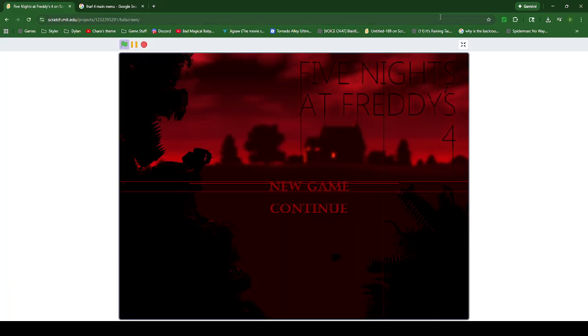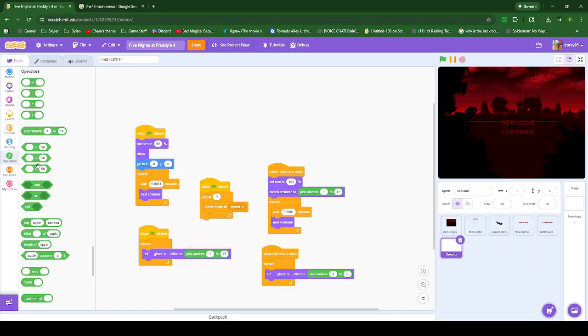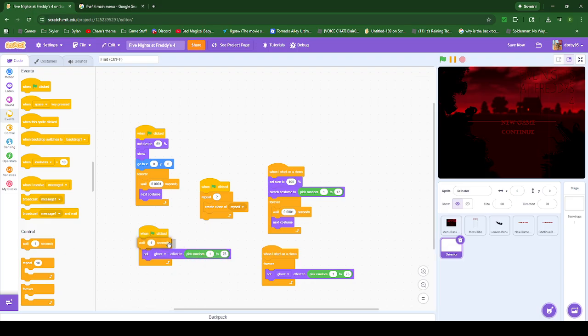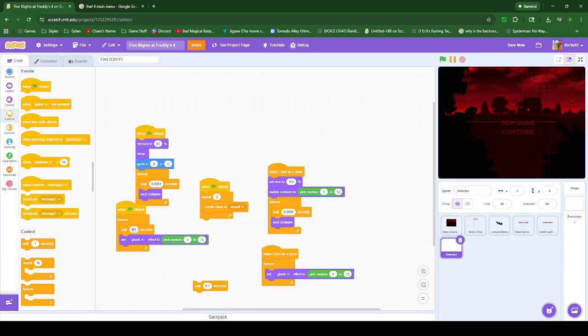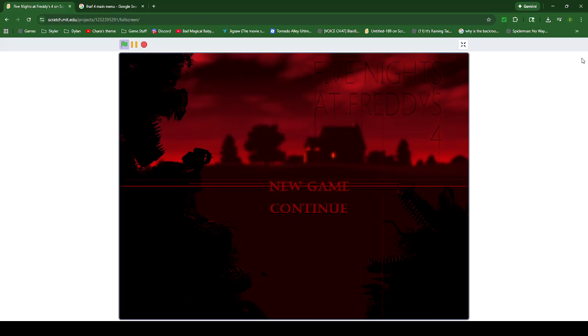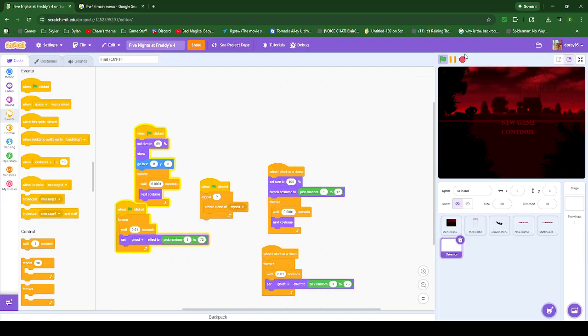It's kind of fast still. Let's put a wait block, 0.01 seconds. Alright, that's where my other block went. Okay, 0.01 seconds. How is that 0.1? 0.01. Let's try 0.1 seconds actually. 0.01.